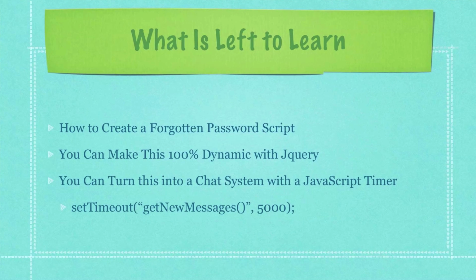So what have I not done to totally complete this whole message board? Well, I don't have a create forgotten password script. However, I provide a link here to a place where I actually teach you how to make one of those. You could, of course, make this 100% dynamic using more jQuery, and of course I have a jQuery tutorial if you haven't seen it. And I could easily turn this into a chat system pretty much by just using a JavaScript function called setTimeout that would then call a function called getNewMessages, or whatever you'd want to call it, every 5 seconds or however often you'd like to do it, and then go and retrieve those messages automatically.